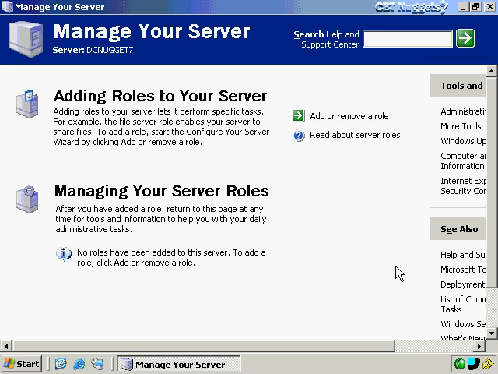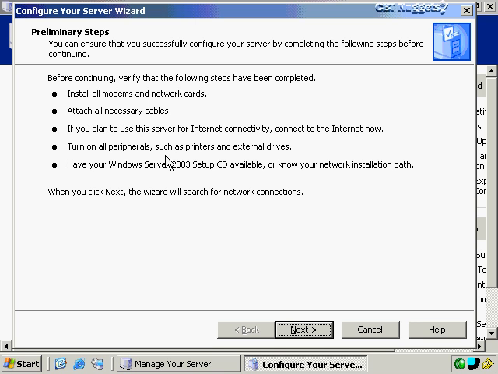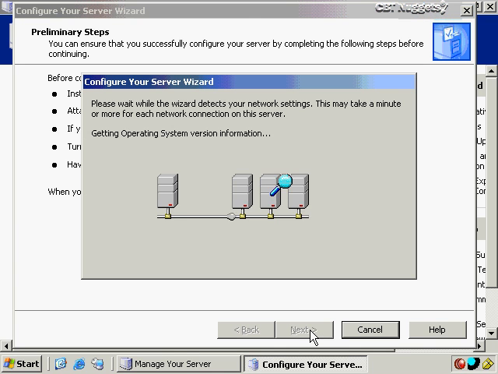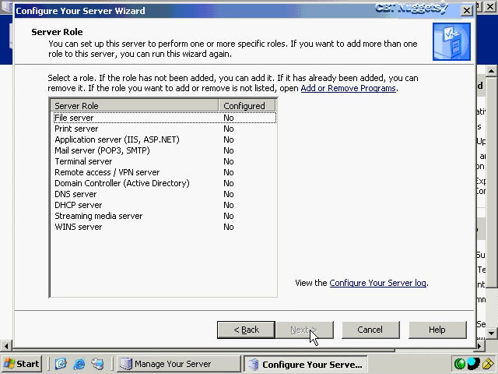And then finally, you can also do it through the Manage Your Server item. You recognize this. This is what pops up the first time you log on to Windows Server 2003. And you click over here to add or remove a role. Once we click on that, it's going to make sure that we have everything connected because there might be certain prerequisites to making sure certain kinds of services will be able to start by making sure that the hardware is all in place. Then we'll click on Next.